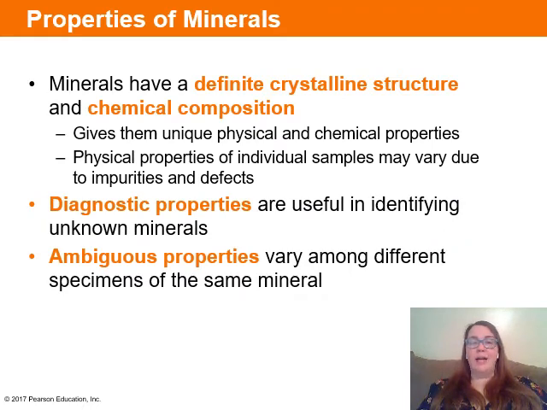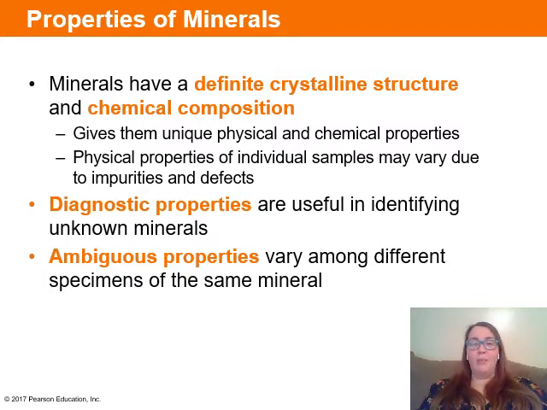Because of the last 2 points of our definition of a mineral, they have that crystalline structure, that repeating arrangement of its atoms, giving it that shape, and the fixed chemical composition, where it's going to be made up of the same elements every single time. Each individual mineral is going to have very unique properties specific to that mineral. But we're going to see that some of the physical properties, the way that it actually looks, between different samples might vary due to small defects inside of it.